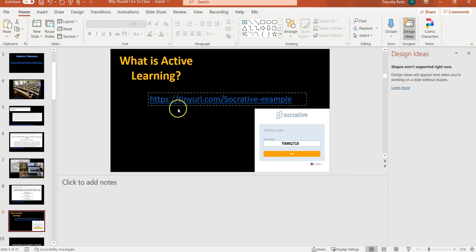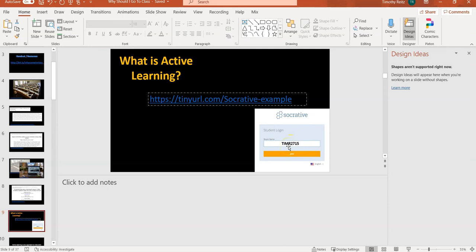I use the TinyURL shortener in which you can shorten things. So maybe it's a Google Doc or a Google form or something that is very long and you really want to shorten that down. This is one way to take a look at it. Once they get into Socrative, they're going to have to enter in the room name, and you can set this room name up. This is something that I use most frequently, is my room name is actually put in here. So this way all they have to do is type it in.